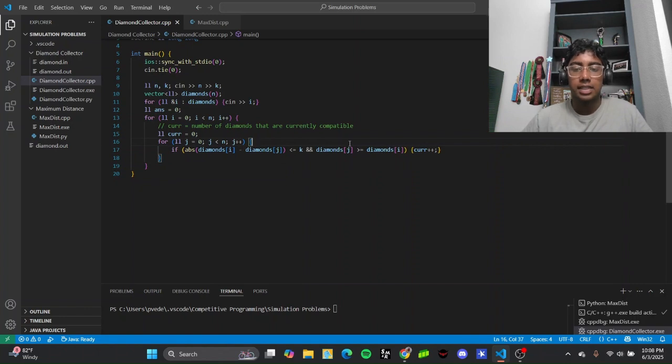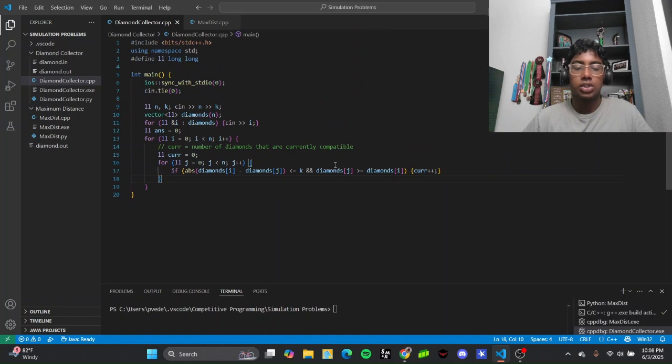If you have some diamonds in the display case and you start with the ith diamond, and you make sure that every new diamond you're considering is greater than or equal to this one, you won't accept a smaller one. So you'll never run into the issue of one diamond being smaller than the ith diamond and another being larger, and somehow colliding so that you get a distance greater than k between two diamonds.